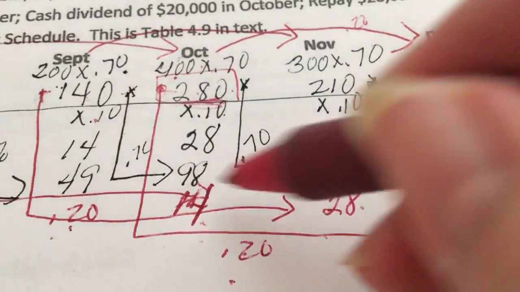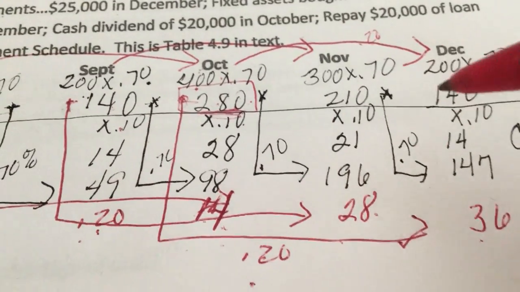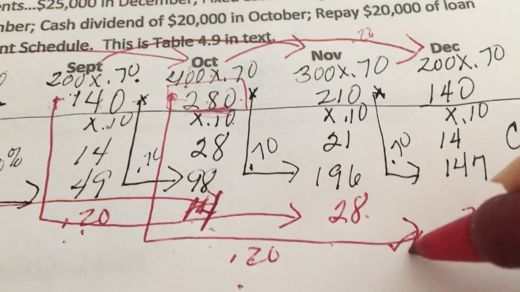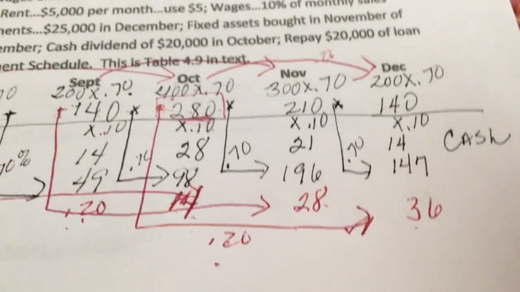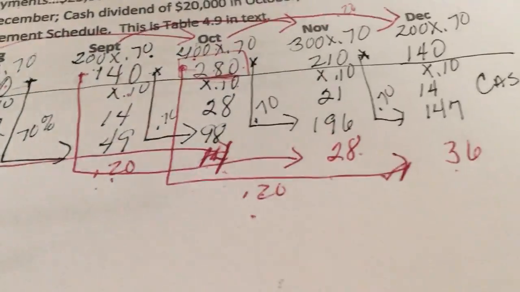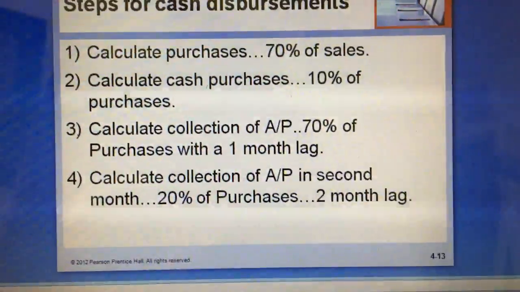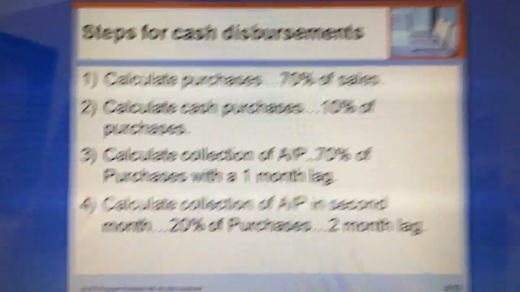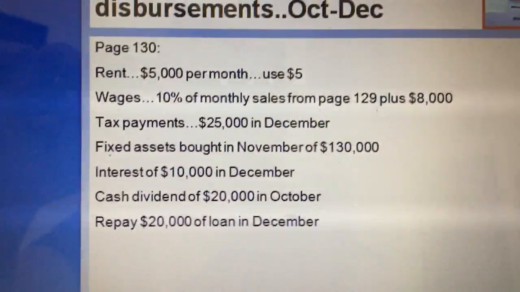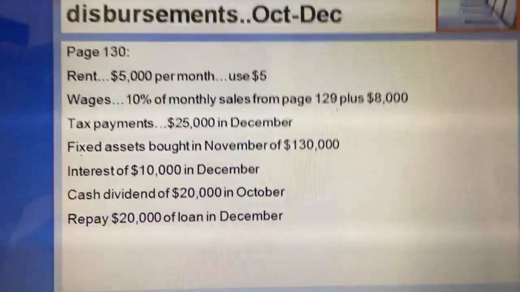Now, I know that's confusing, okay, but try to work it where you can see it better. I know this is kind of messy, but gives you an idea. Okay? Now, that's the hard part, I think. We've finished the first step that dealt with purchases, but we still have some payments to make. Okay? So let's go to the next thing. Next slide. This is slide 14.